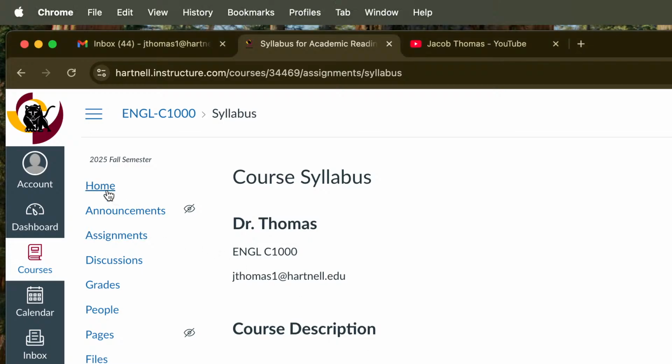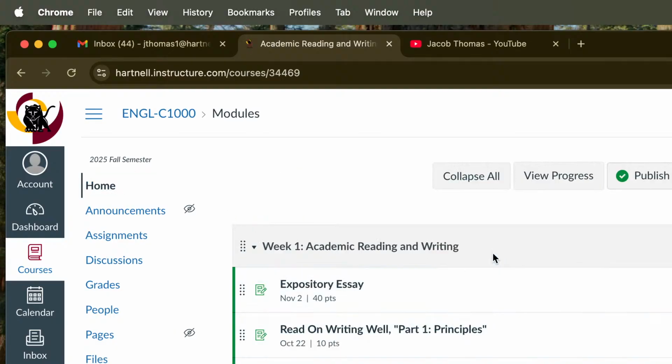Okay, so going back home here, you can see my cursor in the menu on the left is where you access your modules. In week 1, we are being introduced to academic reading and writing. And I'll introduce you to your first large essay assignment, which is your expository essay.